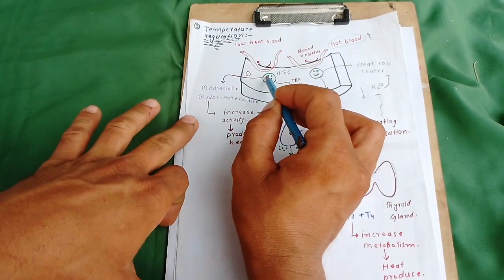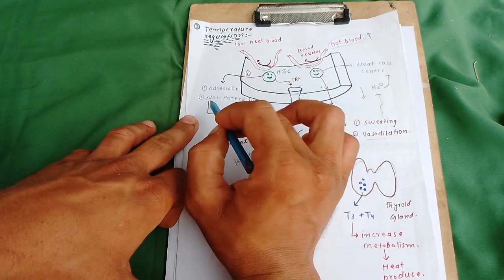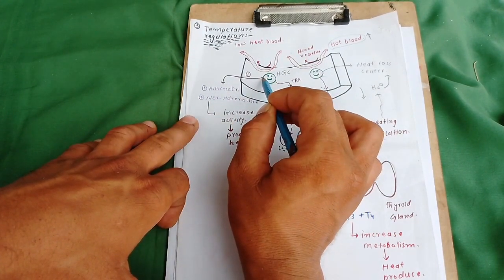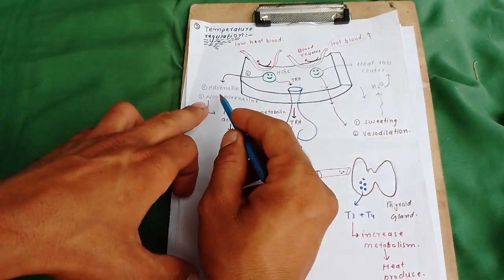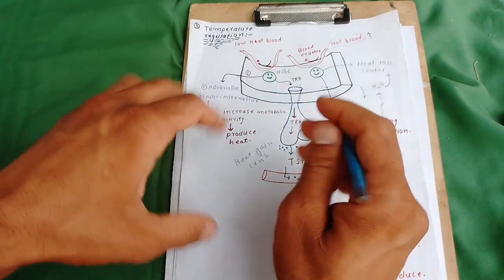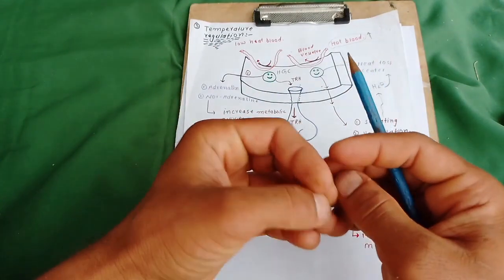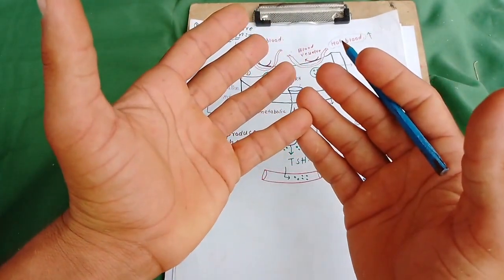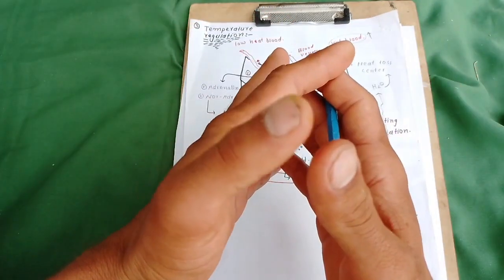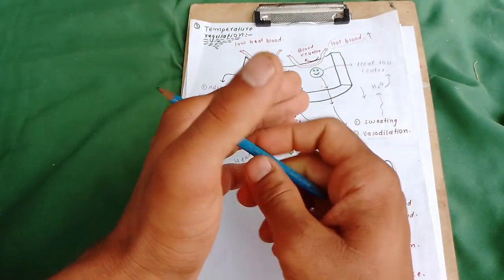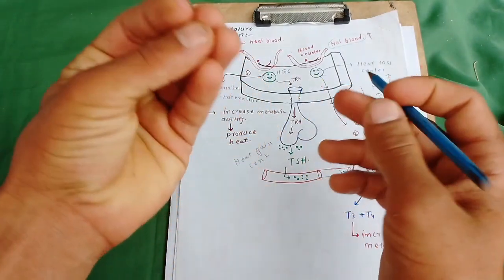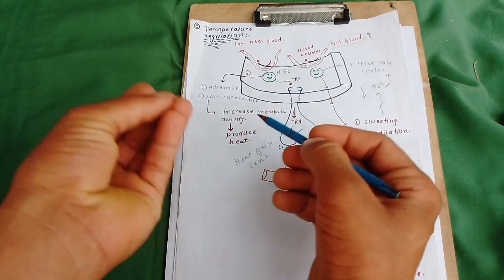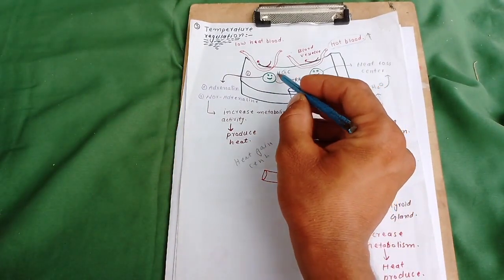Then this center directly produces adrenaline and noradrenaline. These are the two hormones produced by this center. Adrenaline and noradrenaline increase the metabolic activity of the body. When metabolism increases, the body undergoes respiration, and as you know, in respiration our body produces ATP and also heat. So it increases metabolic activity and produces heat, and so this is the heat gain center.